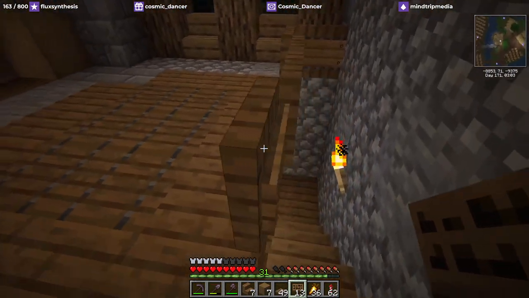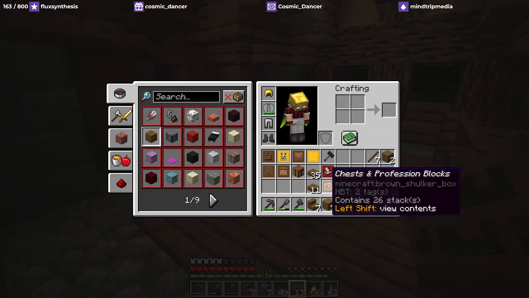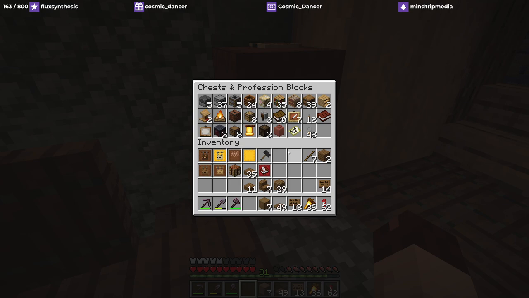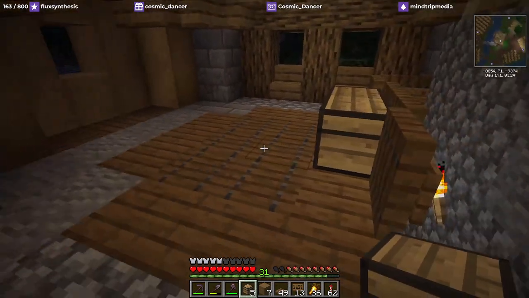Okay, now upstairs, I think we can do some storage. So let's put down, this is going to be kind of where we can throw it. Maybe things like having chest there.